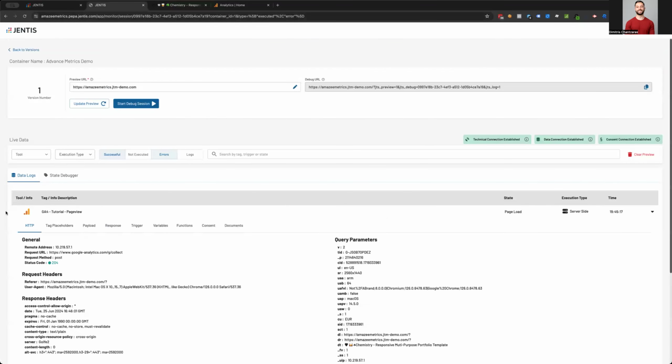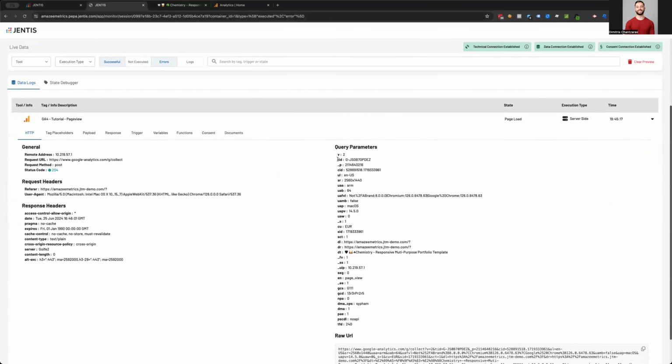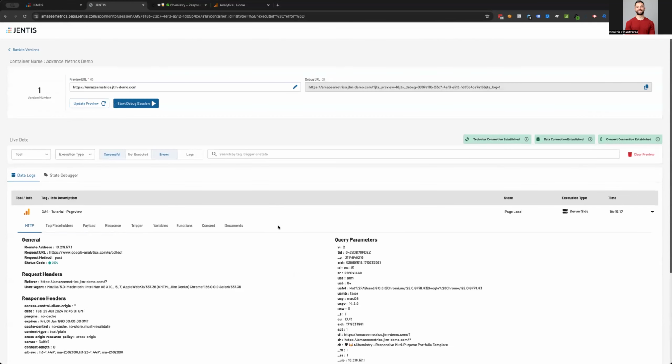When I click this drop down over here, you will see that there is different information. Over here, you see the payload, so the information that was sent to our Google Analytics 4 property. And the name of the event, which is page view, as an example, the session ID, which is this value over here.